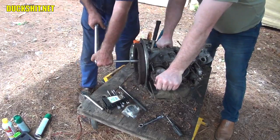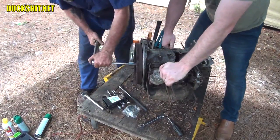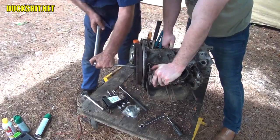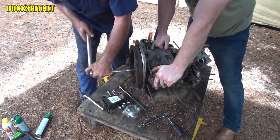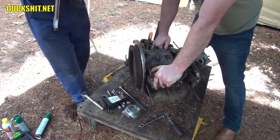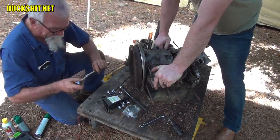I taught Mary that technique because she was breaking bolts left and right off her Subaru. You've got to snap them — quick, like an impact wrench. You're much more in control that way and you bust your knuckles a whole lot less. After all the years of sitting outside, it may not have been any good anyway — water gets in the air.